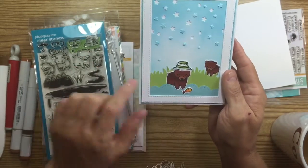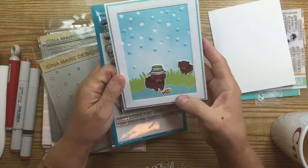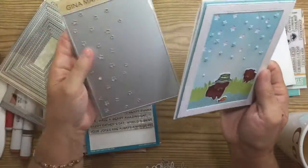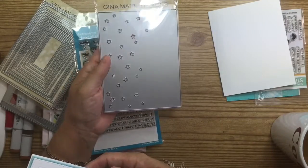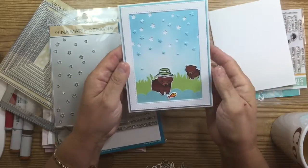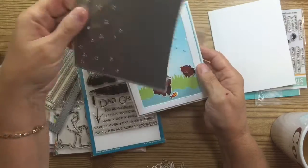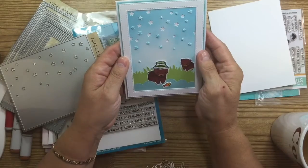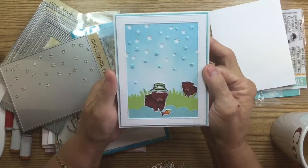So I used the little bear from the Papa Bear and the Baby Bear, and the little fish, and I paired it on top of the Gina Marie Design Starry Skies. This die, guys, is amazing. What I did is I cut it out, going this way on my card, so that there was nothing on the bottom. I just wanted the stars. So I went vertically, and I had to do a partial cut so I didn't cut my card off, but I'm sure you guys know how to do that. If not, I can show you, just let me know.